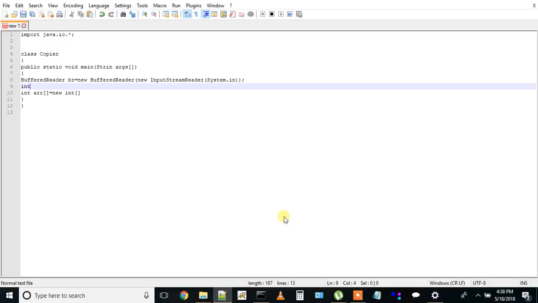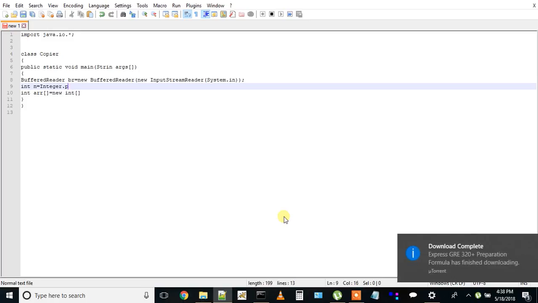There we will take the size of an array, which user will decide about that. Now we are taking integer from the string stream, so we need to convert that string in integer.